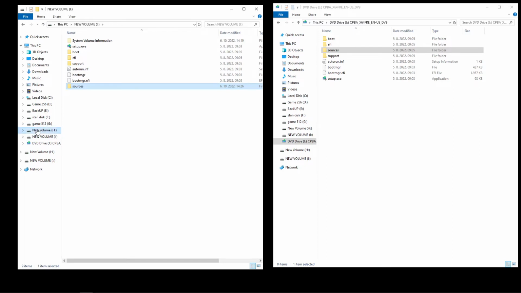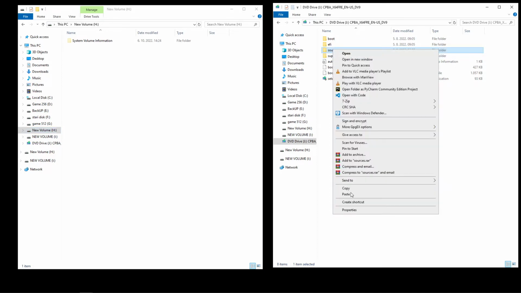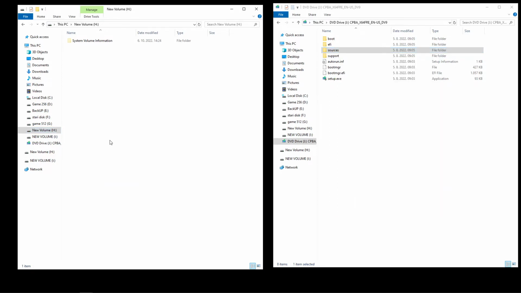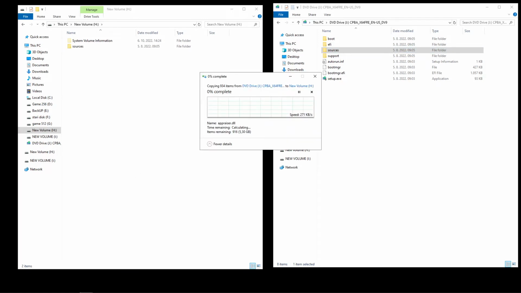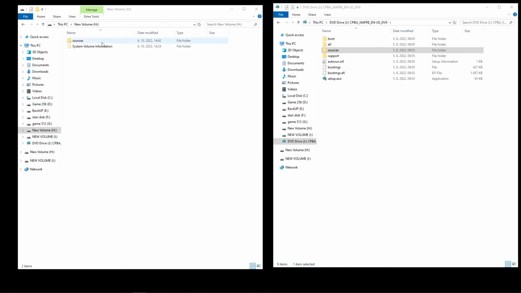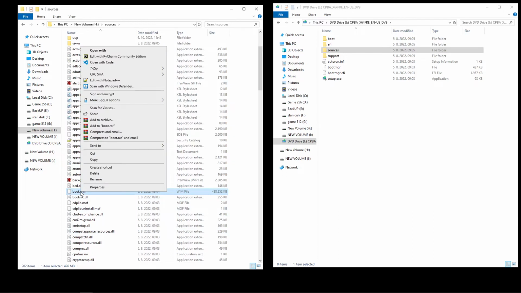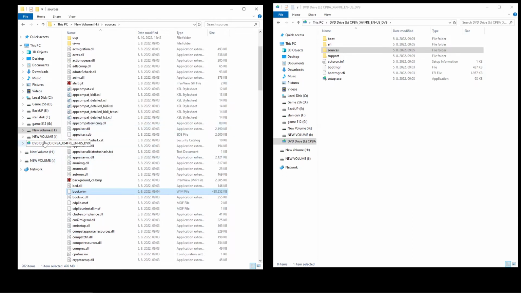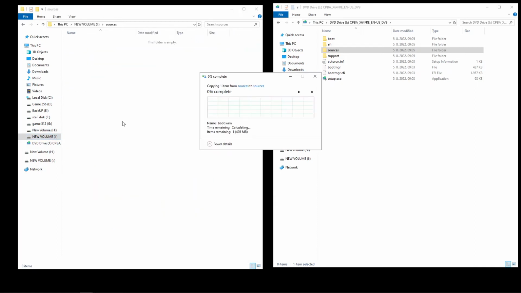Open your second partition, the NTFS partition, on your USB drive, and then from the ISO image copy the whole source directory to the NTFS partition on your USB drive. Now copy just one file from the source directory on the NTFS partition to the source directory on the FAT32 partition, like you can see in the video.